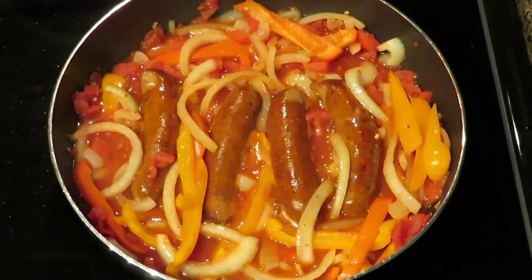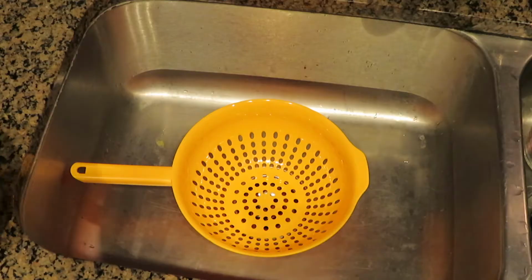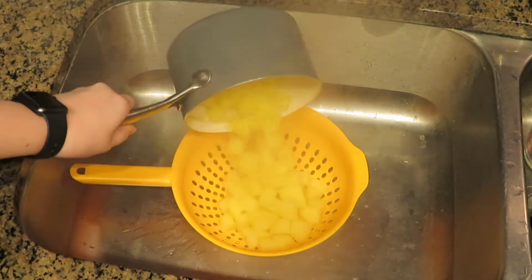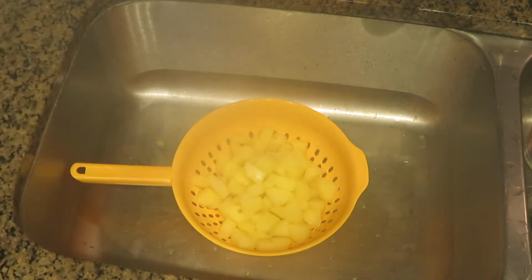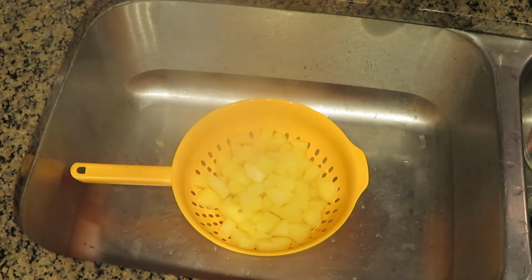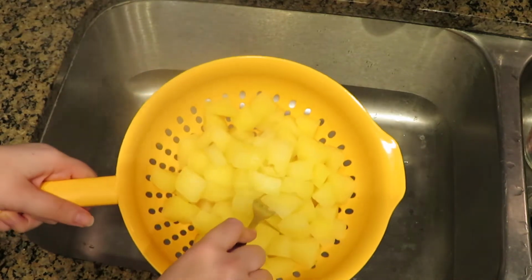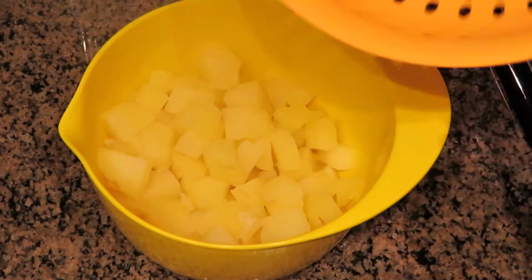And then you're going to let that simmer for about 15 minutes until the sauce starts to get a little bit thick. While that's simmering, once your potatoes have cooked all the way through, you're going to go ahead and dump them into a strainer to get all the water out. And you really want to do a test by kind of pushing a fork all the way through. If it goes in nice and even, they are good to go. If not, I would suggest cooking them a little bit longer.